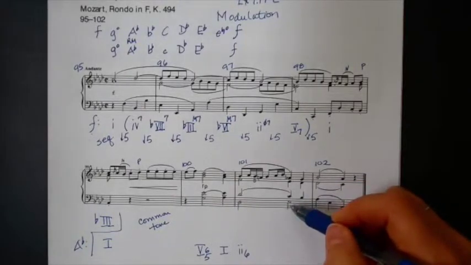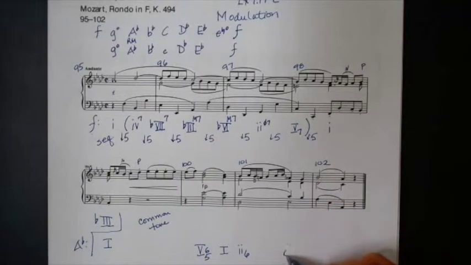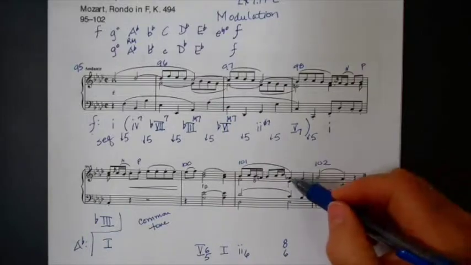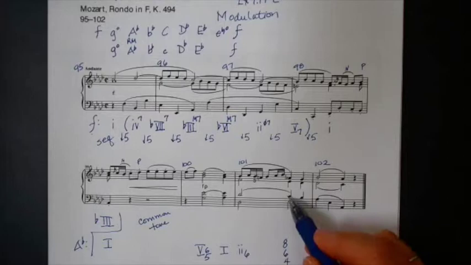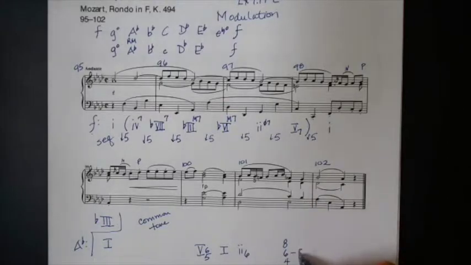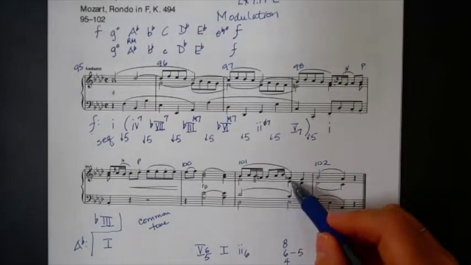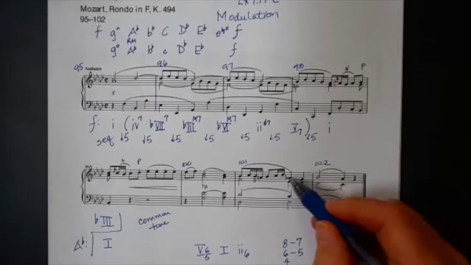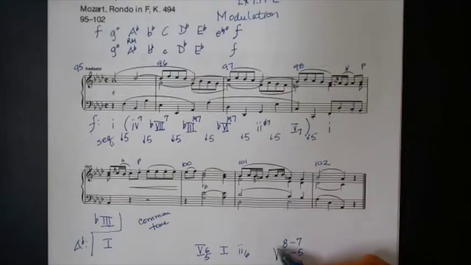Halfway through measure 101, E flat in the bass. This is the cadential 6-4. C above the E flat is the 6th. I'm going to go ahead and write the octave above. We'll see why in a moment. And the A flat is the 4th above. The 6th in the tenor descends to the 5th above. The octave E flat descends down by a step to add the 7th, and the A flat descends by a 3rd. This is the 5 cadential 6-4 resolving out to a 5-7.